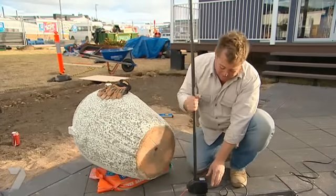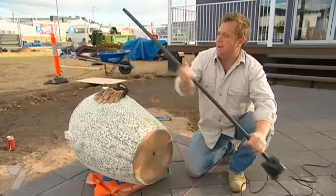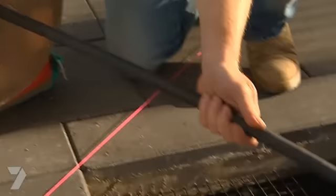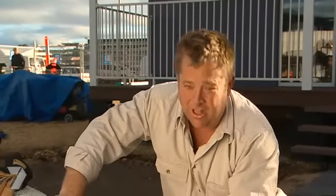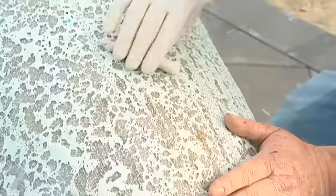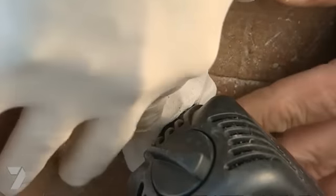To move the water around, we're going to put in a pump. A little pump starts at about 19 bucks and goes through a couple of hundred. I've got a riser, and as luck would have it, the pot I've bought has the perfect size hole to feed that through. If I turned it on, it would fill up and the water would spill over — but if you ever turned it off, all the water would drain out this gap around the edge. So with a little bit of knead-it, we can go around there and seal the whole thing watertight within about 10 minutes. Because it's a pump, it's going to need electricity, and water and electricity are definitely a dangerous mix — so get a licensed electrician in to give you an outside power point.